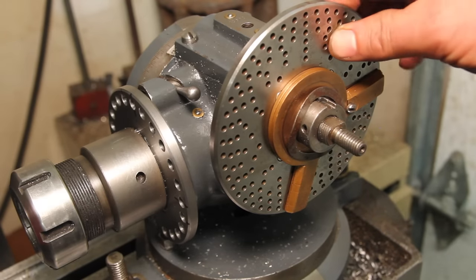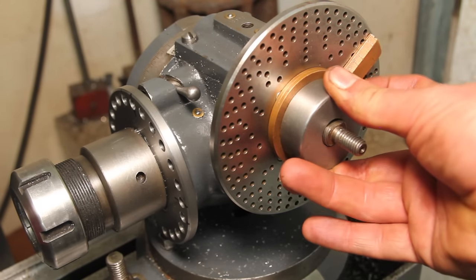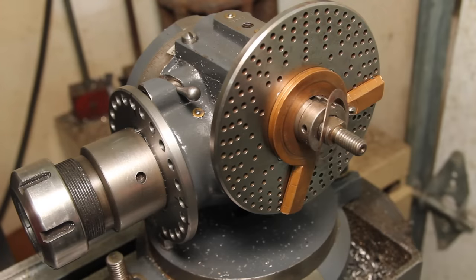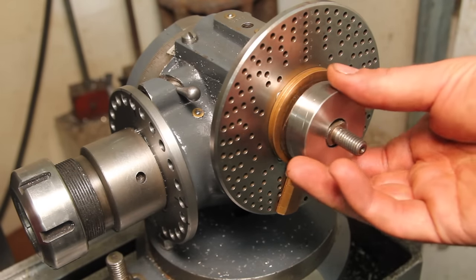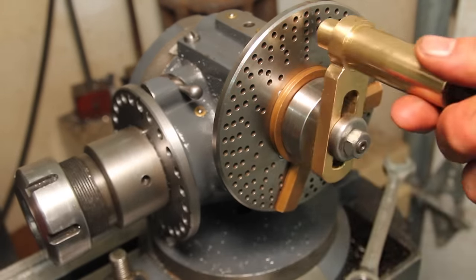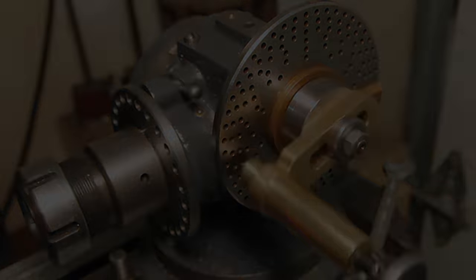Because these plates stack up to be a little bit thicker, this piece is bottoming out on the sector, so you can't move the sector if it's tight. There's a little spring washer in there. So I just made another one that's the right depth. That should do the trick. Just need to make sure I pull this out a little bit more to clear that.